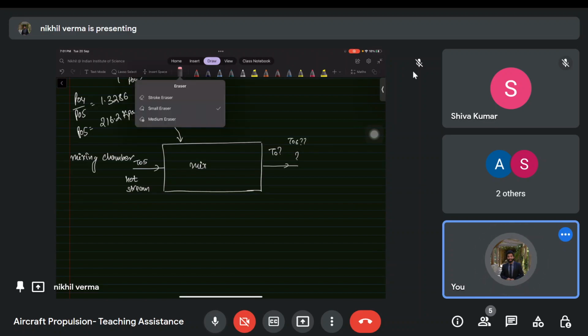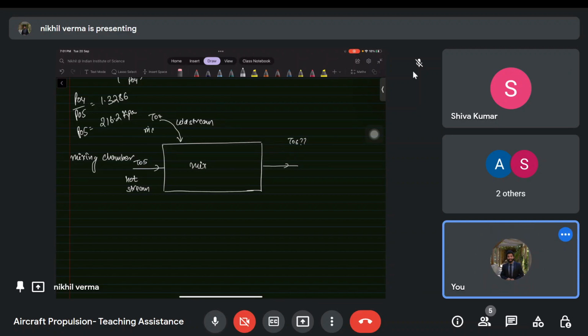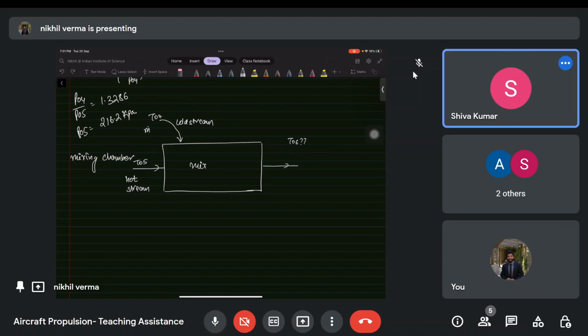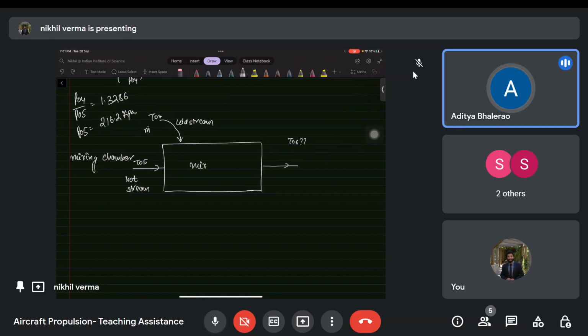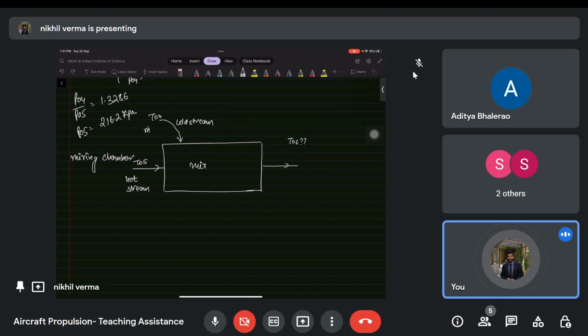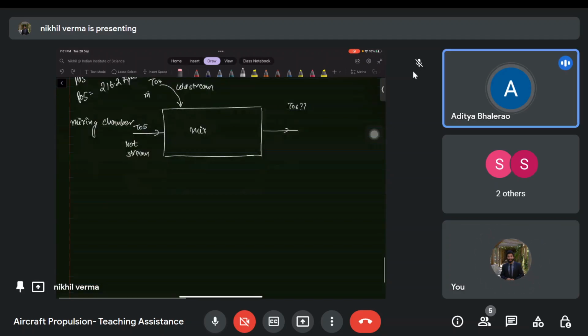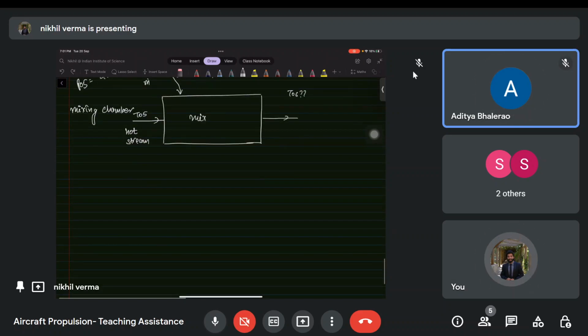What should we do for this? How should we go ahead? Any idea? Also, the mass flow rate is given. Mass average, or you can say you have to use the energy balance, right? Yes, total energy upon total mass flow. Exactly.